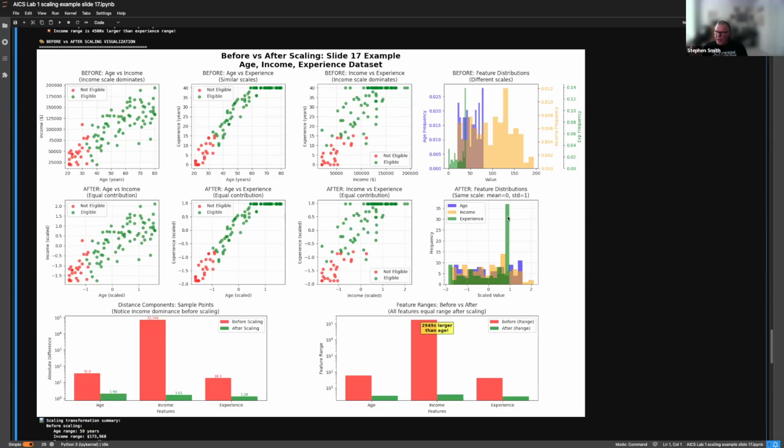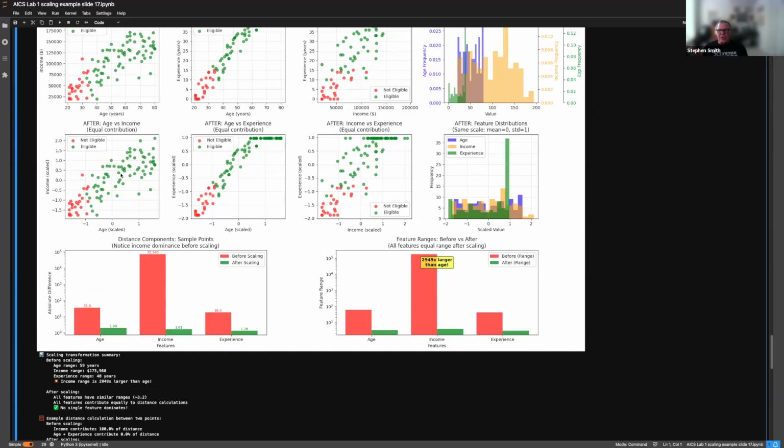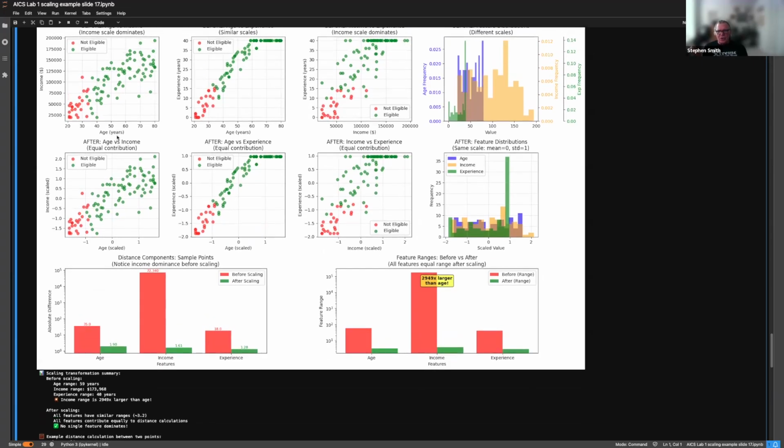I'm not sure why this experience bar is up there, but I'd have to go look at the code and figure that out. But you can see where everything is much more normal and there isn't one feature that dominates all the others except for this one experience bar. And the distribution plots didn't end up being that exciting. They look pretty much the same, but you can see that they shifted ever so slightly, right?